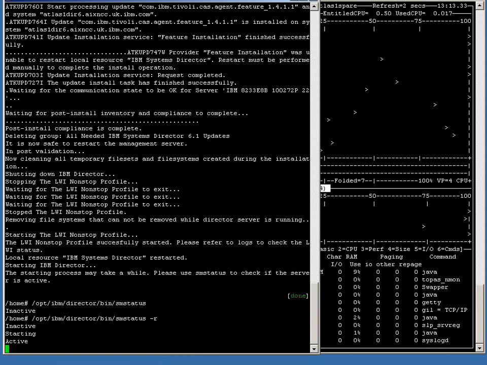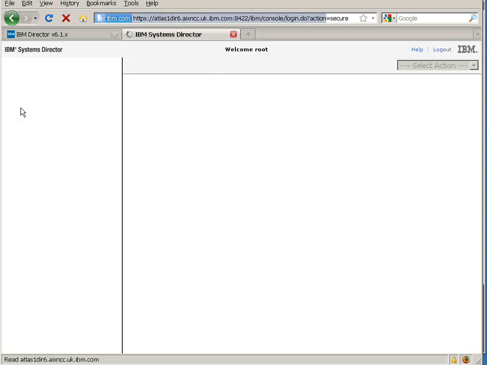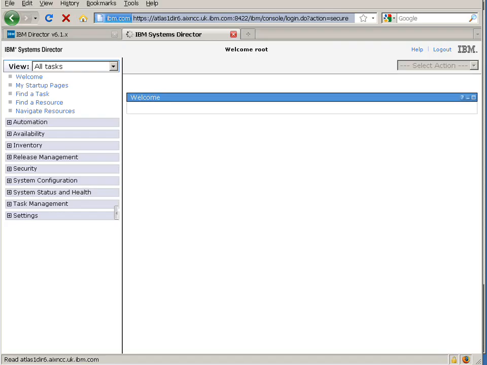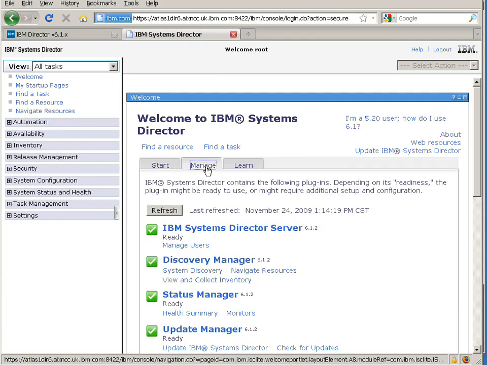It's ready for use. Let's bring in the web browser and have a look. Okay, there's the usual welcome. We go to manage and yep, there we go. 6.1.2. That was quite painless, really.